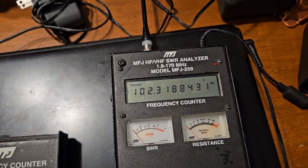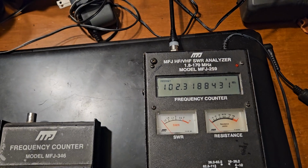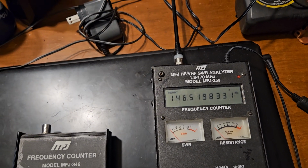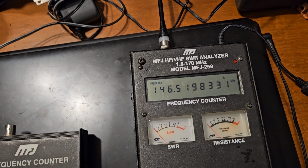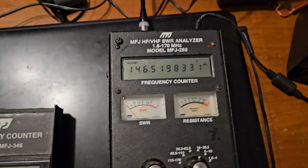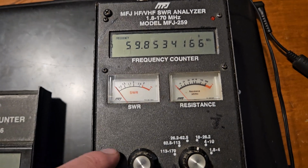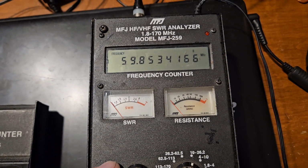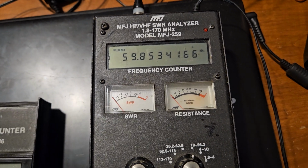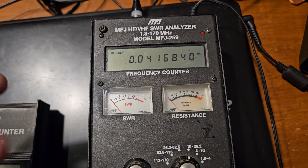So it's reading 102. I'm kind of close by. I don't think I should have to do anything with it. There we go. That took a long time. So very slow to react to change. Slow to get a reading and slow to drop down to nothing.